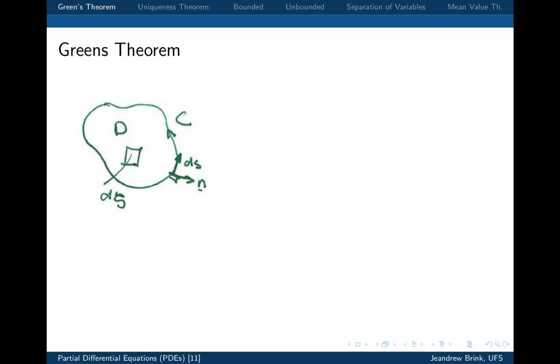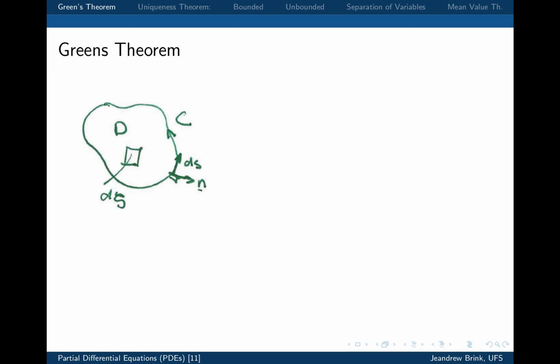And I mentioned last time that the solution we obtained was unique, and I'm going to prove this to you today. The way I'm going to prove it is using Green's theorem. It's also Green's theorem that we're later going to use when we start writing down Green's functions, or when we generalize this idea that you can write down the solution of a linear second order partial differential equation, and others as well, as an integral over the initial conditions.